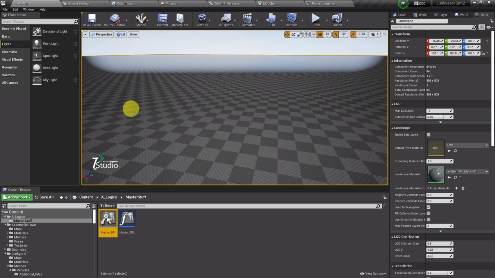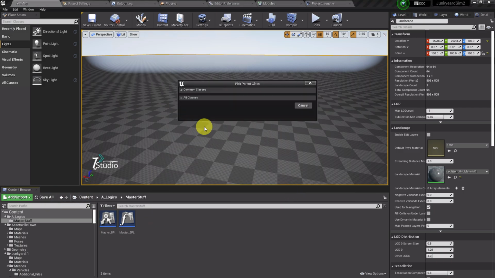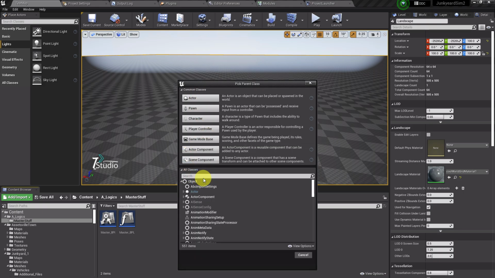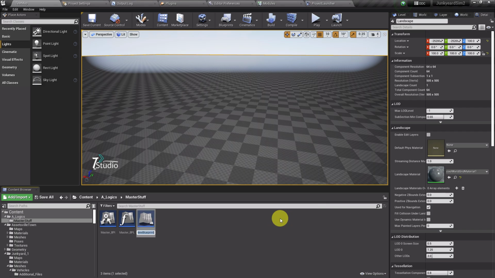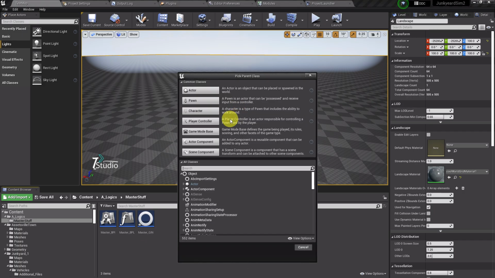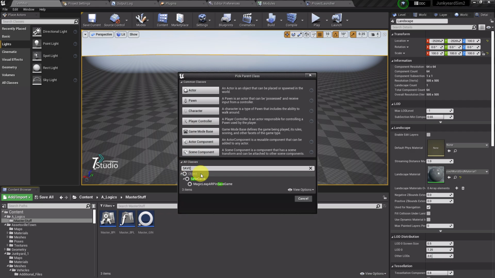I guess BPI will be much better. Third, I need the game instance, so let's name it master GNS. And lastly, we need the save game.